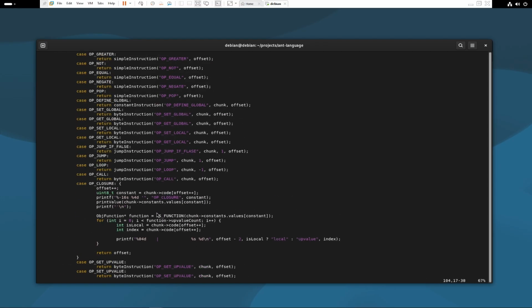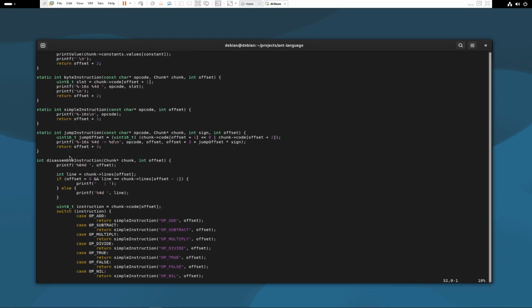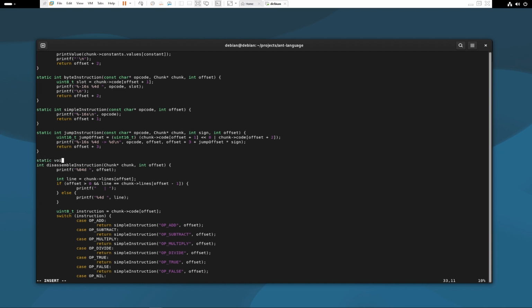So let's add that function invokeInstruction here: static int invokeInstruction with const char name, the chunk and offset.